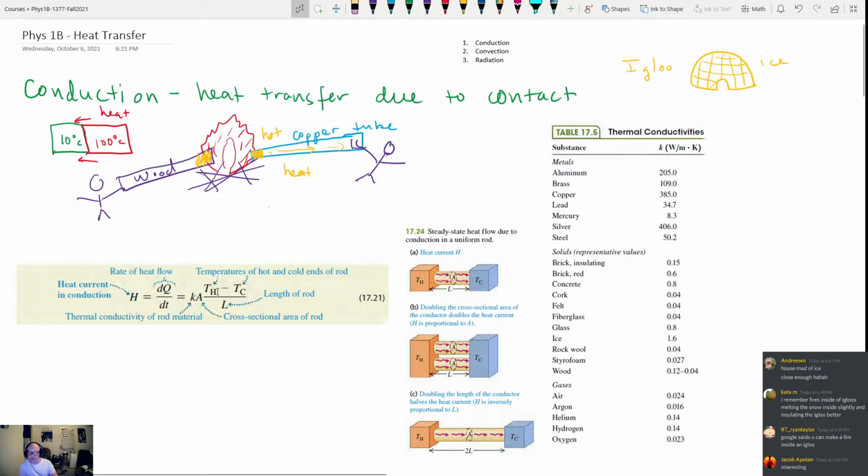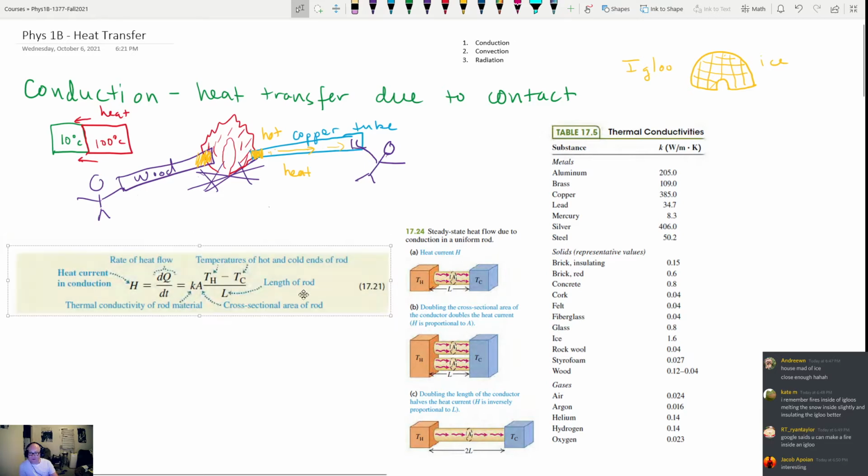Regardless, sorry for that tangent, but it's always nice to know how everything connects together, because if you can learn how to understand this, it's going to help you understand electricity when you get there. If that makes sense. So what does it depend on?